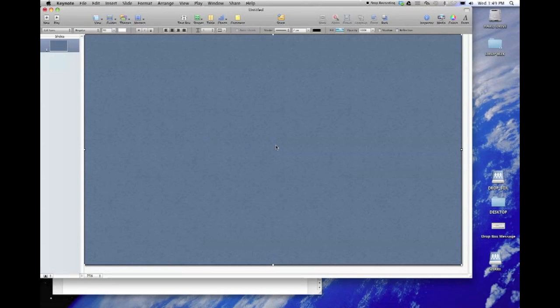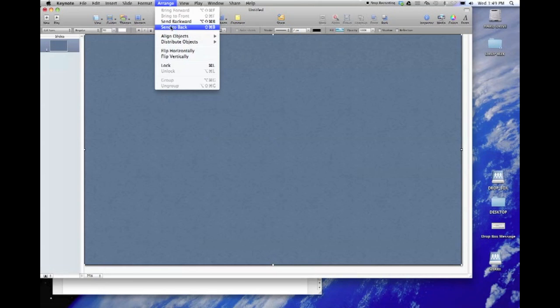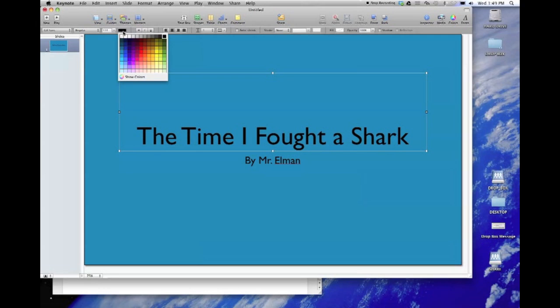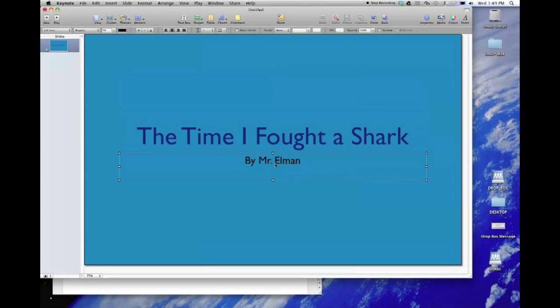So next, I want to send it to the back. If I go up to the Arrange menu, that's where I can change the order of the items on my slide. I can send it backwards one layer at a time, or I can just send it all the way to the back. Okay, if I want to change the color of it, I can go up to where it says Fill, and I can change the color there. I can choose a solid color if I want. If I click once on the text box, I can change the text color over here on the left side. Maybe start with something like that. I could always go back and change it later.